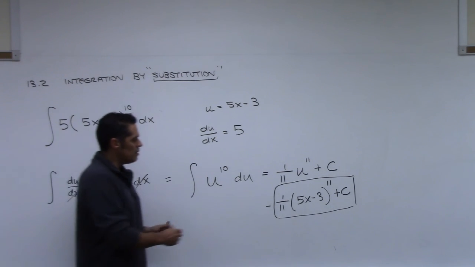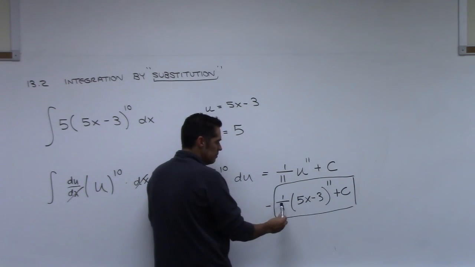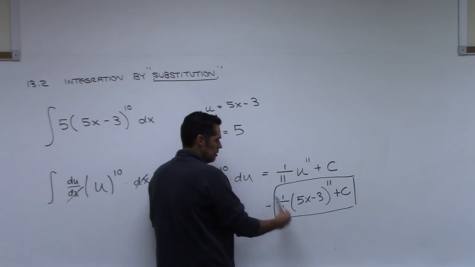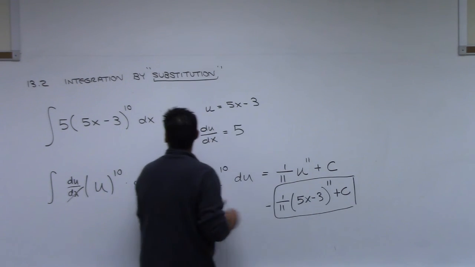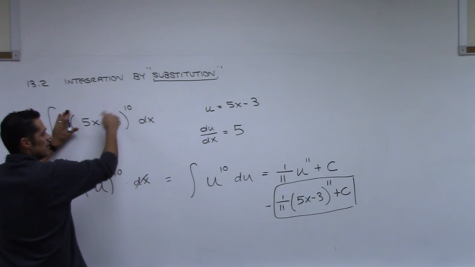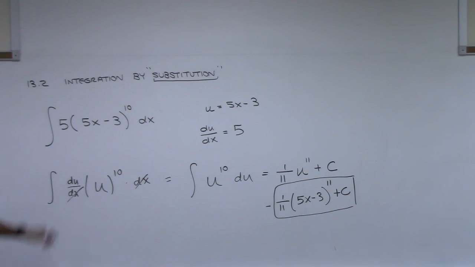If I take the derivative of this, the 11 would come out and then go away, wouldn't it? And then the power would come down by 1. So I would have (5x minus 3) to the 10th. Then you have to take the derivative of what's inside, and what's the derivative of what's inside? 5, and that would give you that. See, we're trying to undo the chain rule. It's very difficult to undo the chain rule.